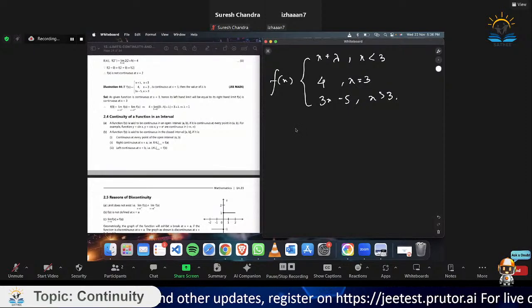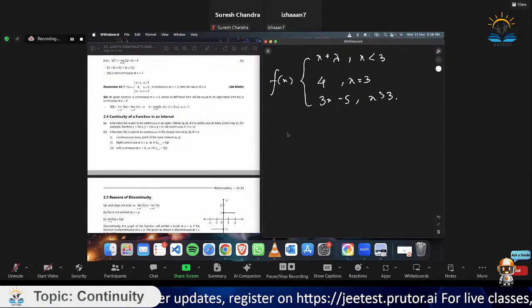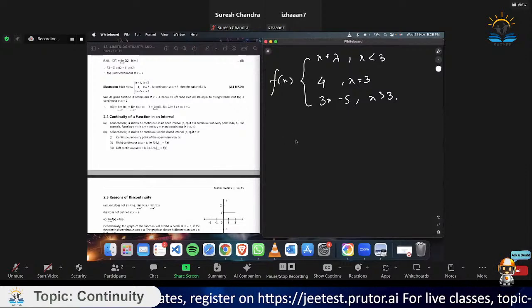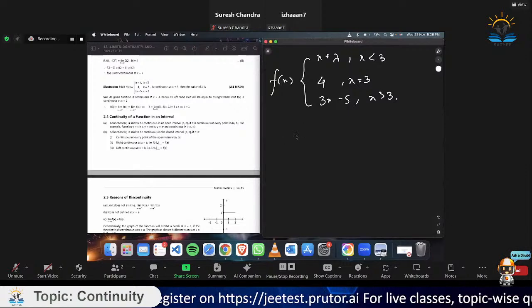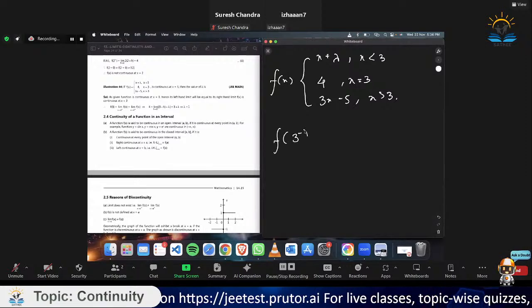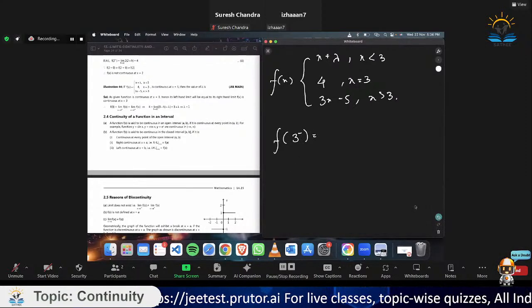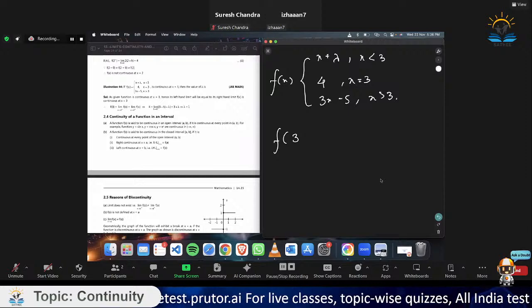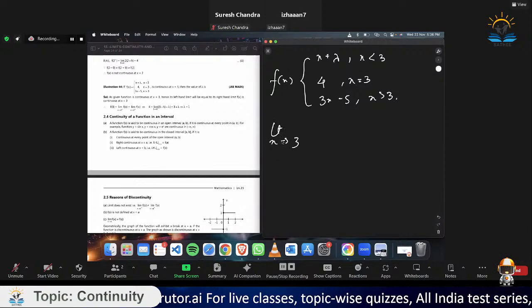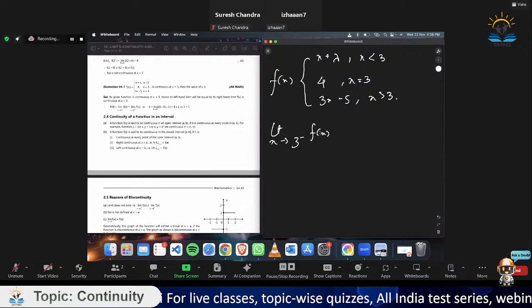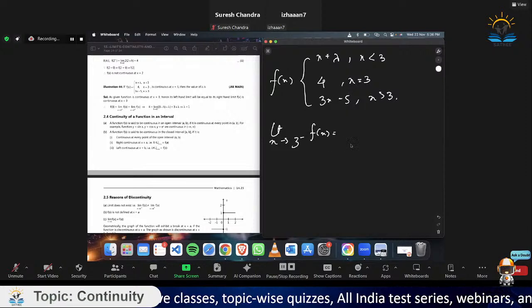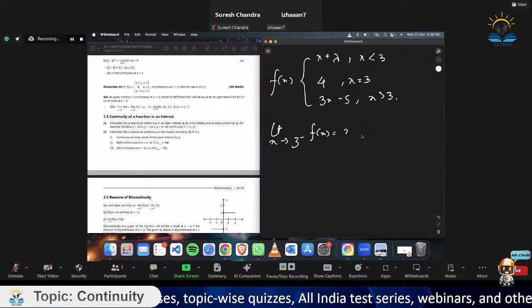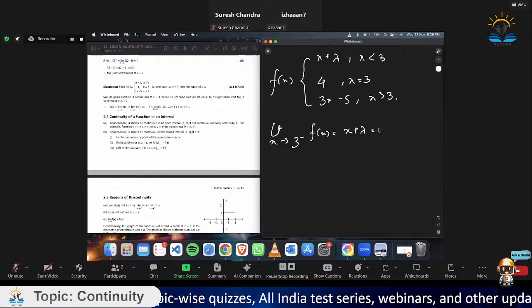Now, simply, I'll just go from f minus. Okay, I think that I'm going too fast for now. So, sorry. Limit x tending to 3 minus for the function. Which function should I choose? You tell me. First one, right? So x plus lambda is equal to 3 plus lambda.